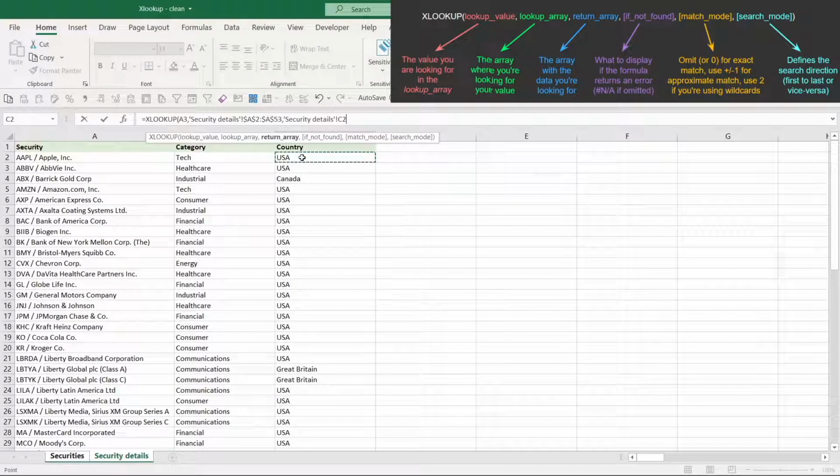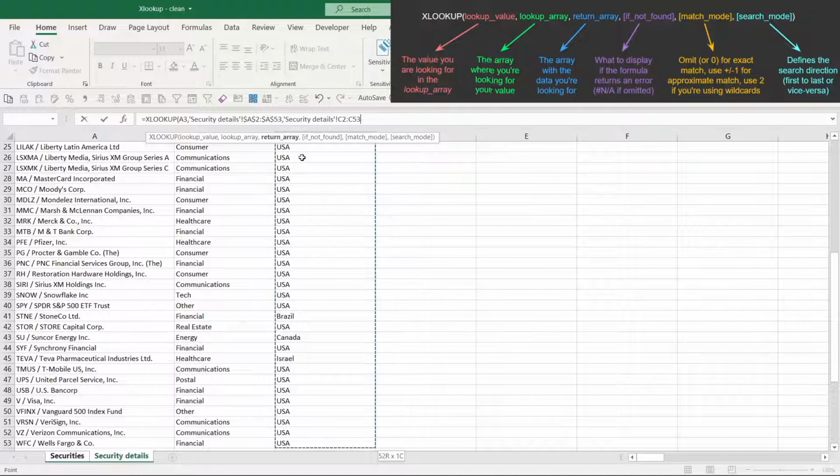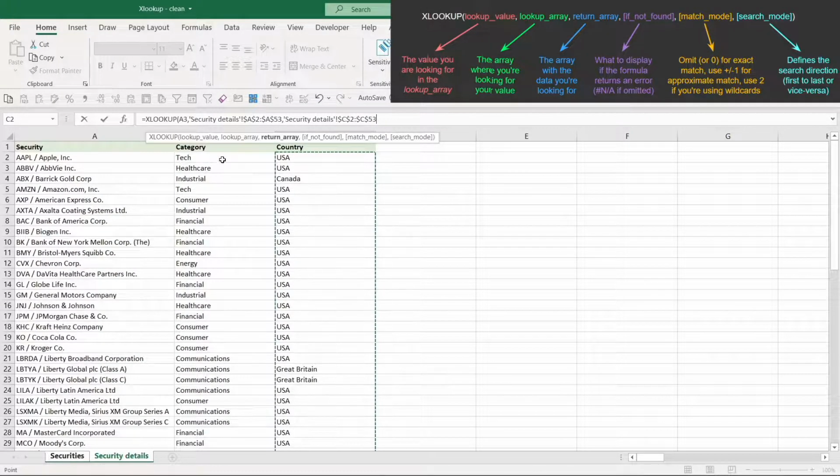So Control Shift down, we freeze it with F4, okay, and as you see, XLOOKUP splits the table array into lookup array and return array. This makes the formula more flexible, overcoming VLOOKUP pitfalls occurring when you added a column in your source database. This is already, by itself, an amazing upgrade.